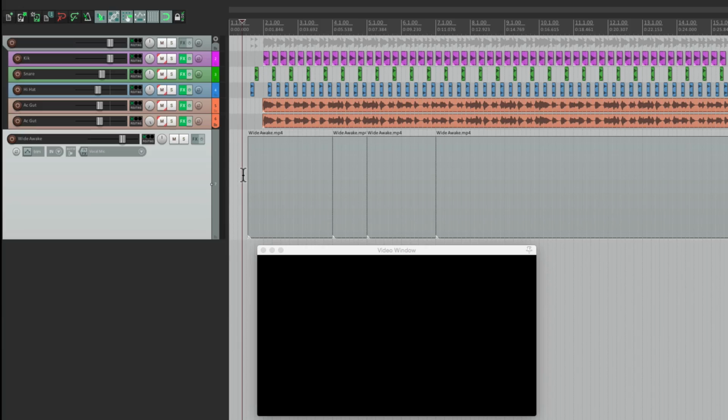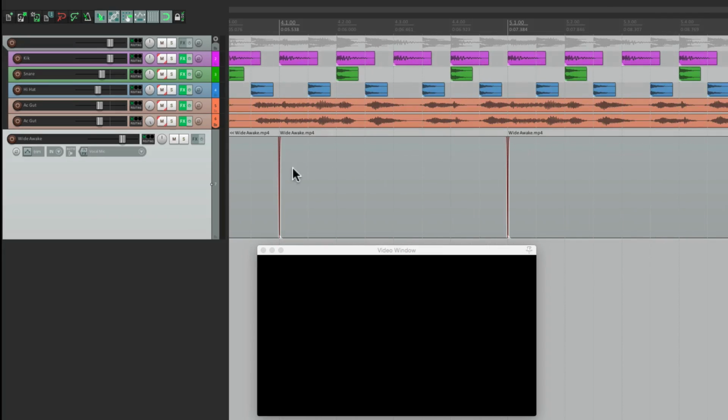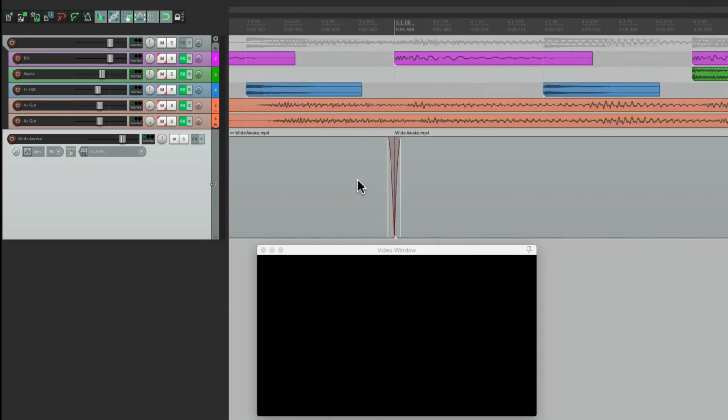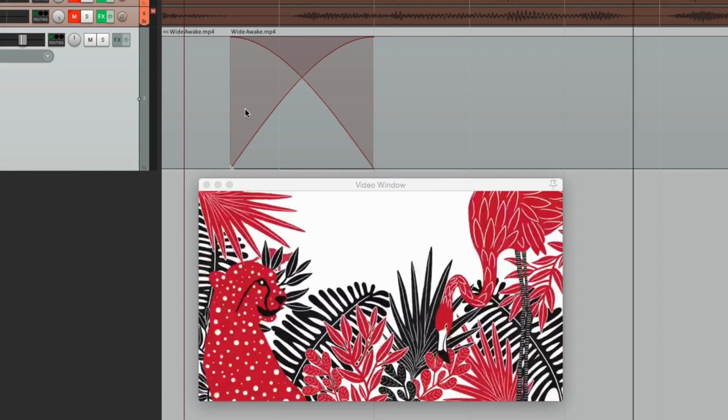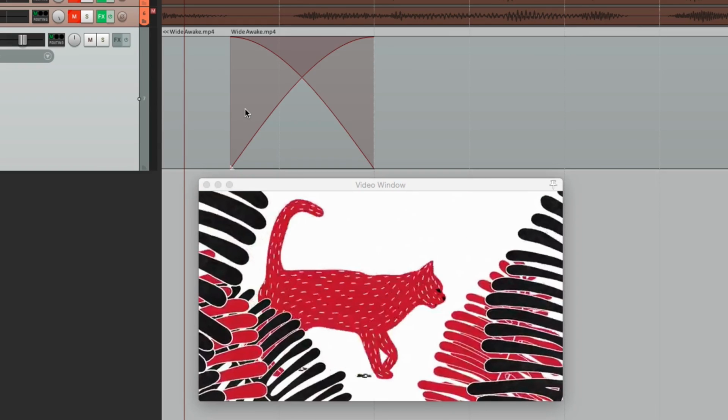Now if you notice, all the edits are hard edits. None of them crossfade, because video items don't work that way. If we get nice and close and put in a crossfade, like this, it's still not going to crossfade. Because we can't crossfade video in Reaper like that.